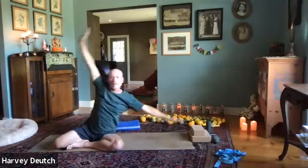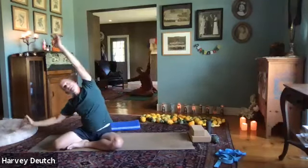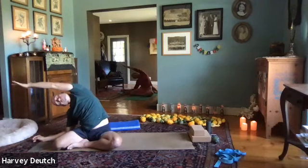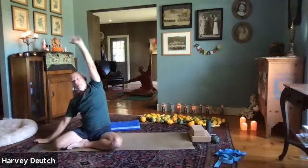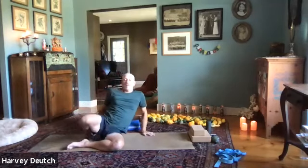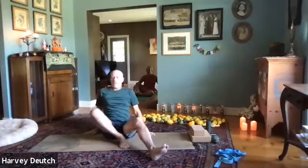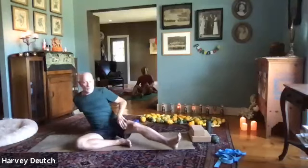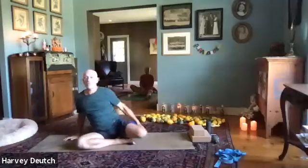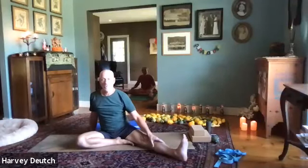Last time, inhale up. And over to the other side you go. Inhale back up. Start position. Okay. You'll see the method to the madness here today. Let's switch our legs back to the other way. So this time the left leg will be straight. It's virtually the same thing we started with, but this time the leg is straight.